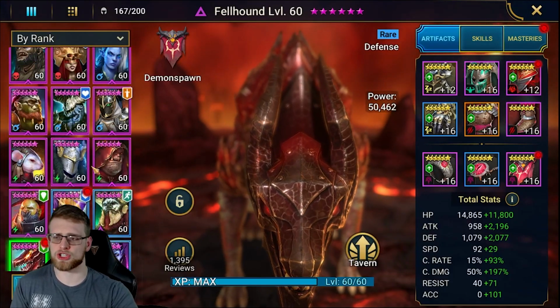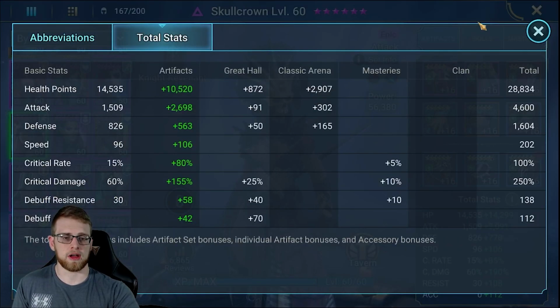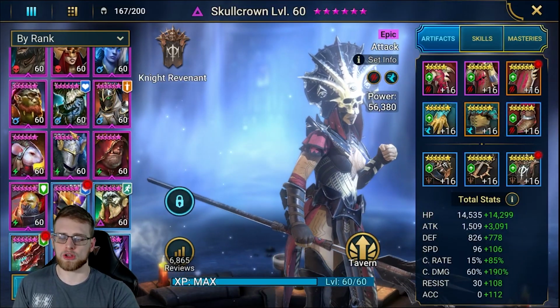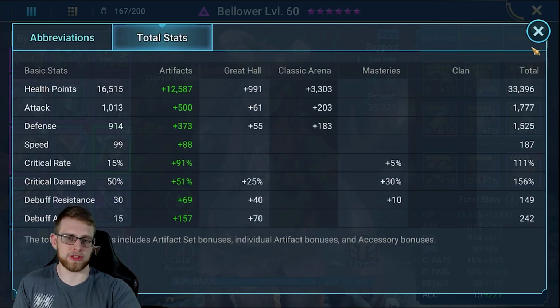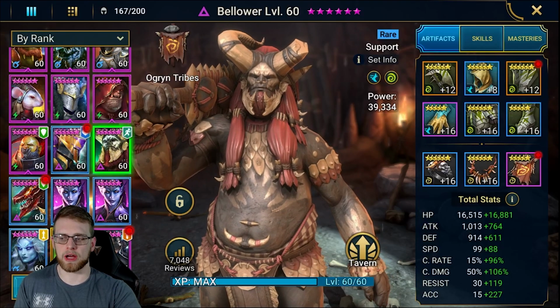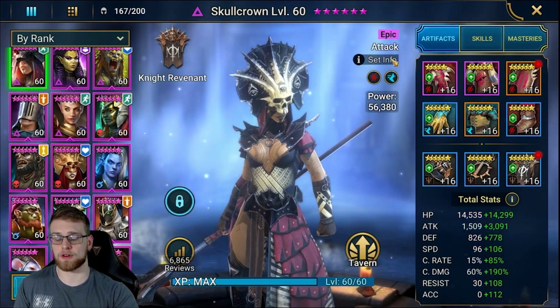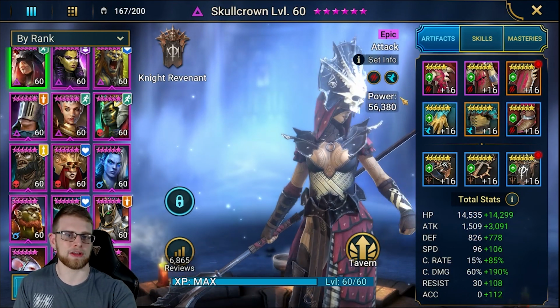Now I'm going to show you guys another campaign farmer as well, who's very good. That is Skullcrown. I love Skullcrown as a campaign farmer. You can build her fast, and she'll get 2 hits per wave, which helps out a ton. You can also build Bellower. There's a ton of champions with an AoE ability who can be campaign farmers, but Fellhound, Bellower, and Skullcrown are some of my favorite campaign farmers in the game. They're all about 7 seconds when built correctly, except for Fellhound, who's 5 seconds.